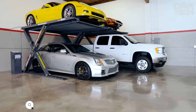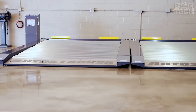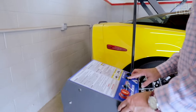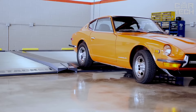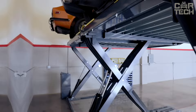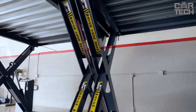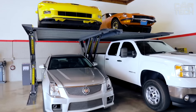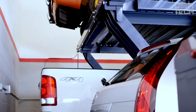The AutoStacker A6W is the latest innovation in the world of parking elevators — a real breakthrough in space organization. The main feature of the A6W is its extra width, which makes all the difference, allowing you to easily open your car doors even when parked on the lower level. The A6W is suitable for all cars, from compact sedans to huge SUVs, and is very convenient for commercial parking lots. For home use, you get a compact, safe and efficient elevator that protects your car while keeping it low maintenance. The A6W platform is galvanized and leak-proof. Best of all, no cables to replace or maintain — the simple design means you can forget about regular maintenance.